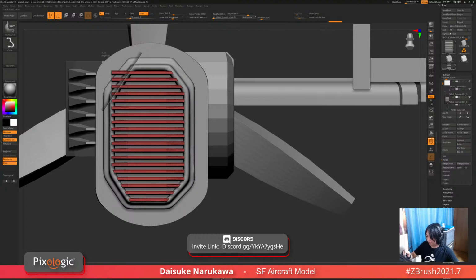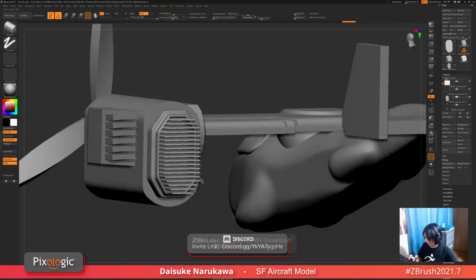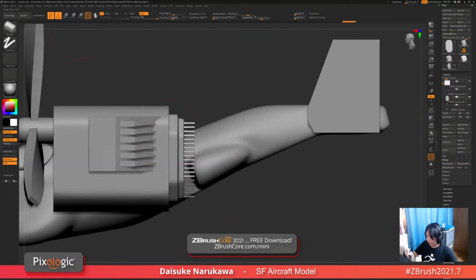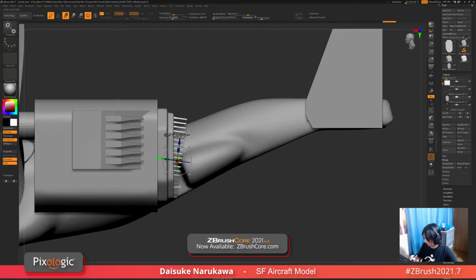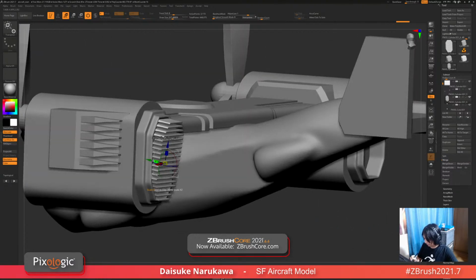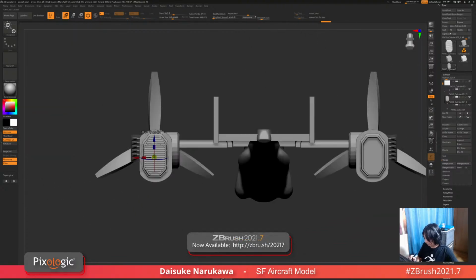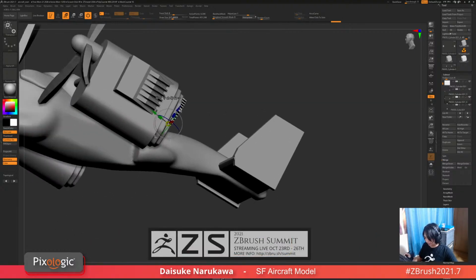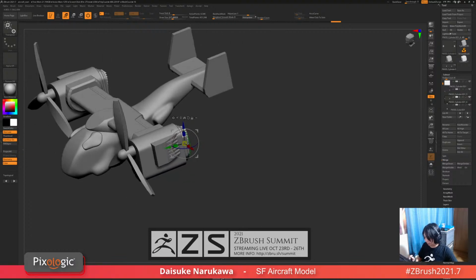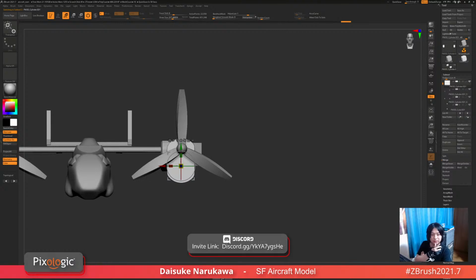It's so easy to cut, right? And let's tweak this so it has a bit of an angle to it. And I want this on the other side as well, so it looks like this. And I would like some intake on the front, so I'm going to add that. Let's think about some designs.